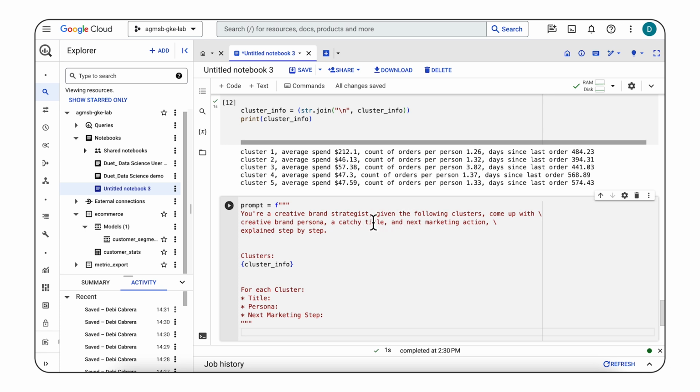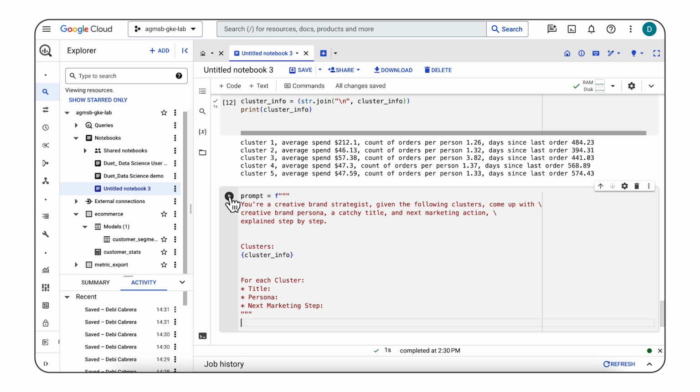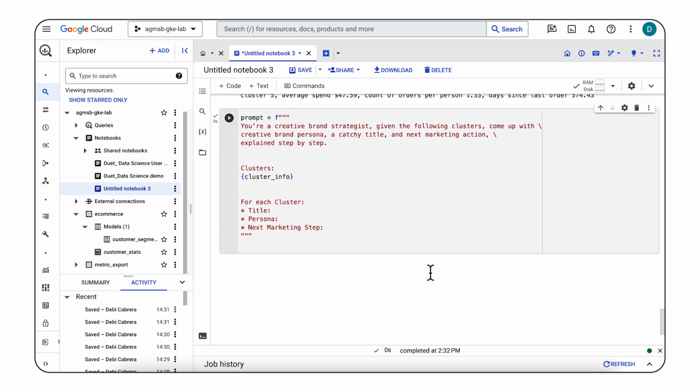In this case, I'll say it's a creative brand strategist, and given the following clusters, it should come up with a persona, title, and next marketing action for each cluster, using that cluster info that was previously created. Then I'll run it, and there won't be an output because I'm just defining the variable called prompt that I'll use to call the LLM.